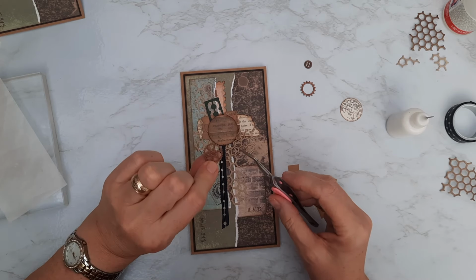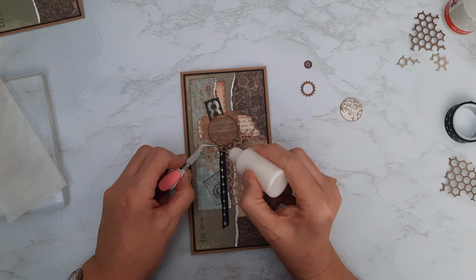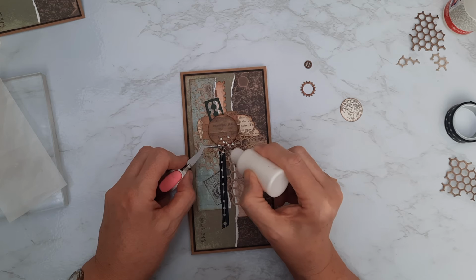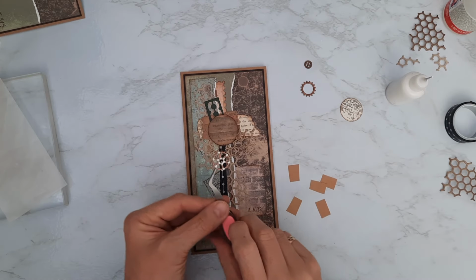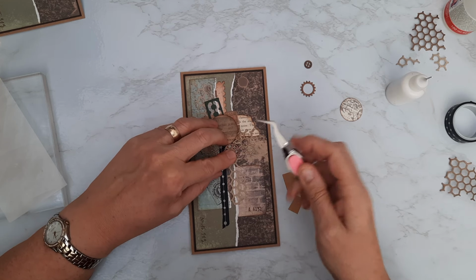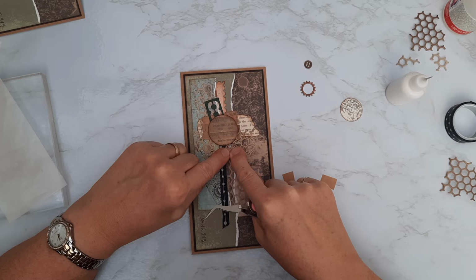And again, I don't think there's really a right or wrong side with these, and I'm going to use that same glue for this. Now you can use your hot glue, but the tacky glue is a great one for adding embellishments that aren't cardstock. So again, I'm just going to put that on, knowing that it dries clear. And then I want to pop this one just towards the edge of that first circle, and just give it a second or two for that glue to grab.